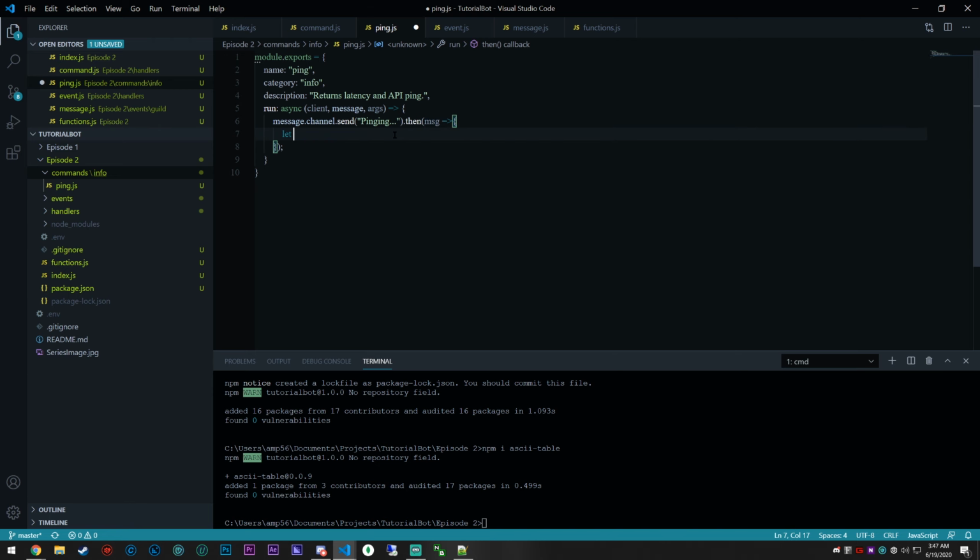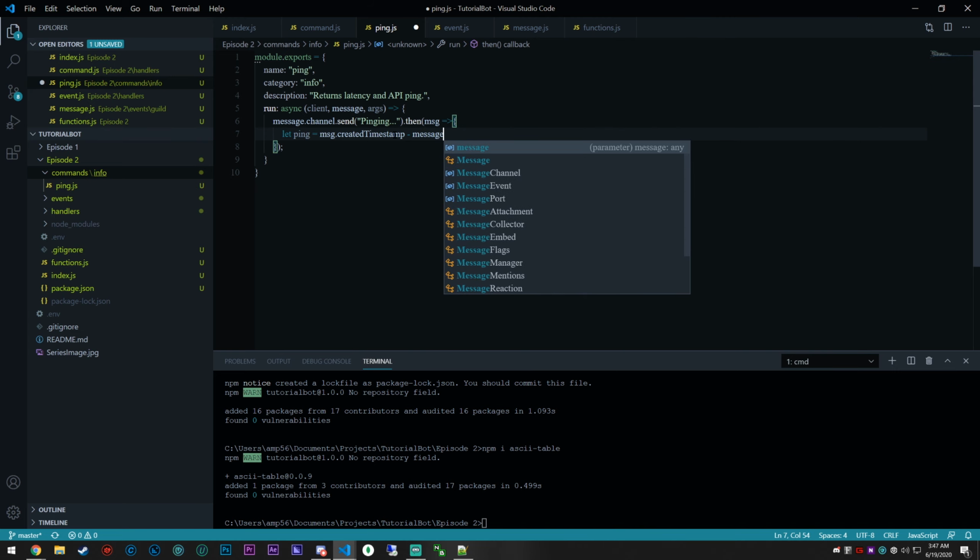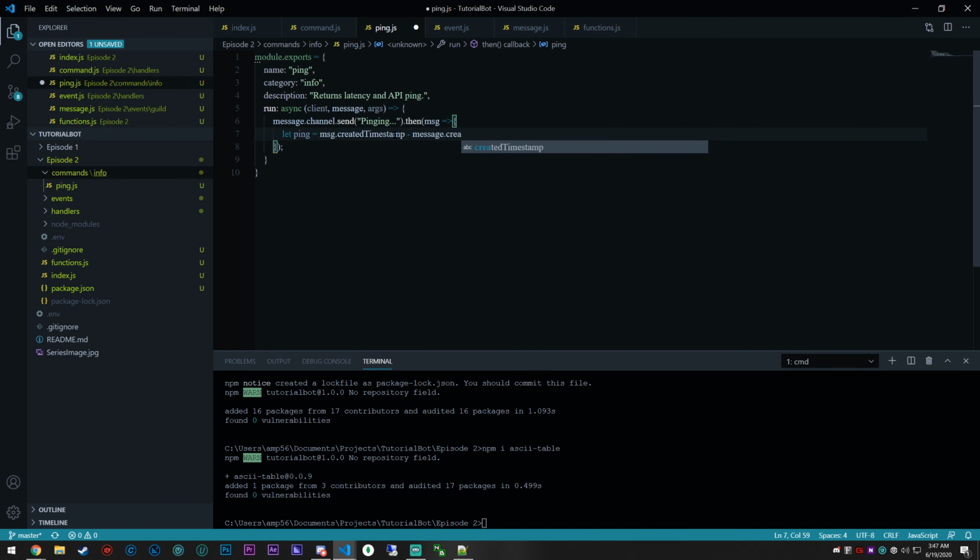And so we'll do let ping equal message.createdTimestamp minus message.createdTimestamp. So we're basically subtracting the original message from when it's sent and actually sent, because we'll send the message and that will be one time, and then when it's actually sent, that will be another time. That's how we get our ping.